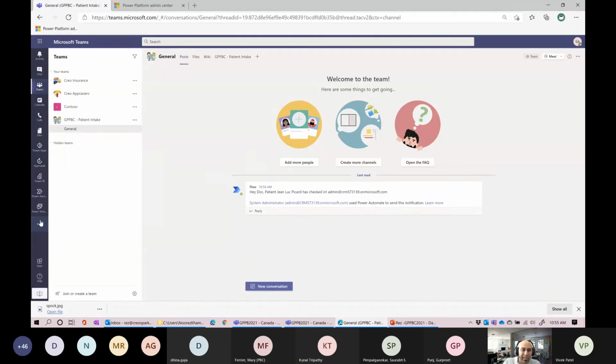So what I'm going to jump to is Power Virtual Agents. With that same app that we had under Power Apps, we're able to get to the Power Virtual Agents. I'm going to go to one that I've already created because we're running out of time now. The concept here is that the doctor wants to pull a bot to know who the next patient is, right? So I'm just going to refresh this.